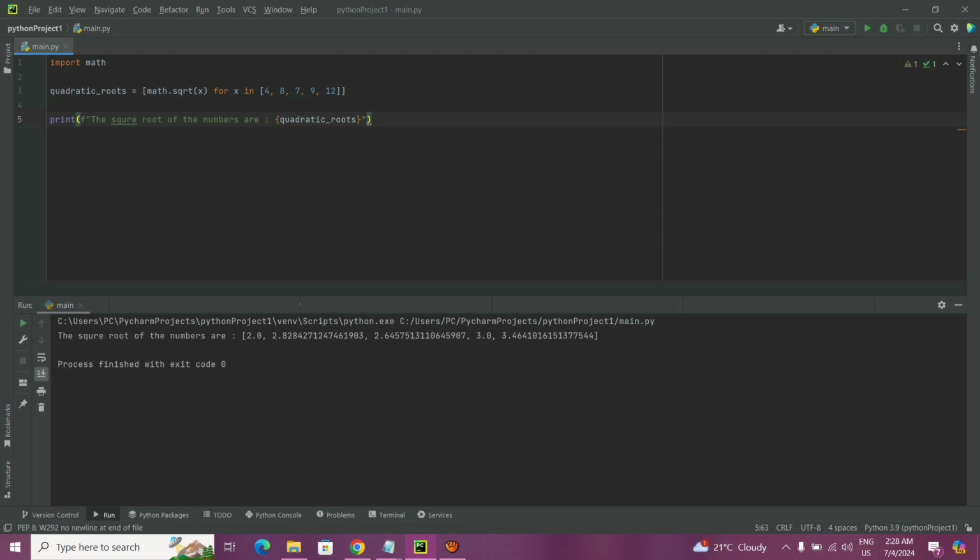Let me run it. Okay, so the square roots of the numbers are shown. If we change it, let's say 25, and then let's say 16.